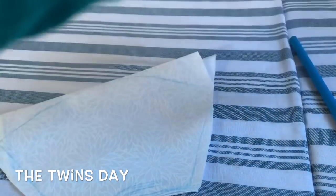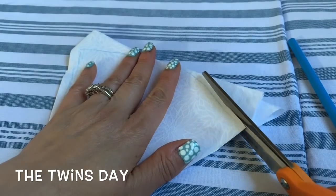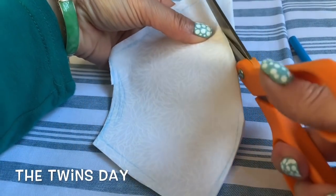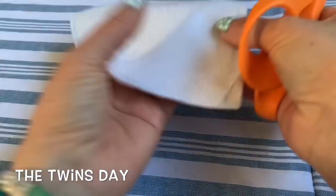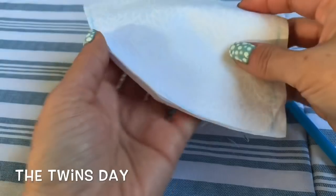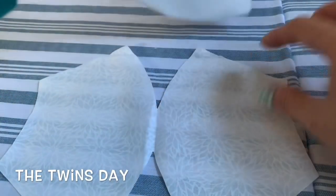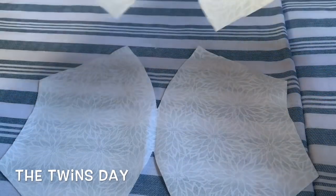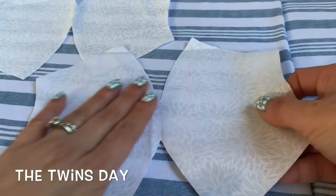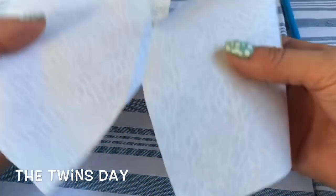Okay, let me just get that out of the way. Now you're gonna cut around here. Okay, so you have two. Same thing. So one like this, and you have another one. Same thing like that. And now when you open it, you're gonna leave one there. I use the fabric that has two at the same size, the same print. But if you buy a fabric that has two different sides, the inside and the outside are different, basically you put the insides in.